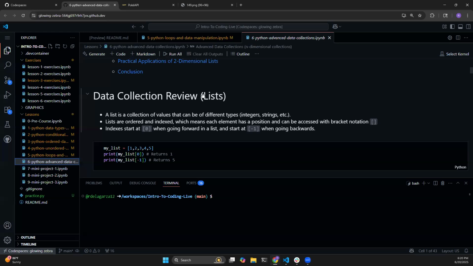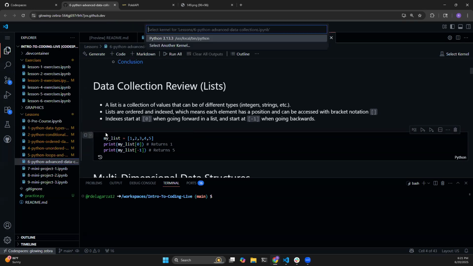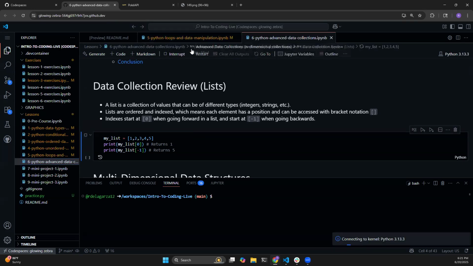Data collection review. So this is just the different types of data structures that we've covered. Just recapping, what have you learned? We learned about lists. This is an iterable that holds different types of data. They can hold integers, floats, strings, other lists, or other dictionaries. It is an ordered data structure, meaning that you can access it by indexing. It is mutable, so you are able to change the different values within a list.